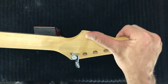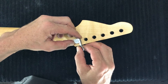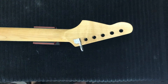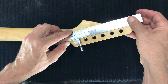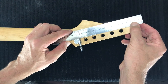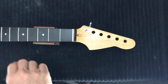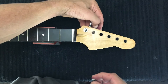From here there are a couple of options with regard to aligning the tuners. You can use a set square to get the alignment correct, or you can use a steel rule to align the tuners to themselves. I'm going to do that this time — once they're in place, just align them along a straight edge and then mark the holes. If you're using a set square you'd need to do them one at a time, unless you've got a particularly thin set square.